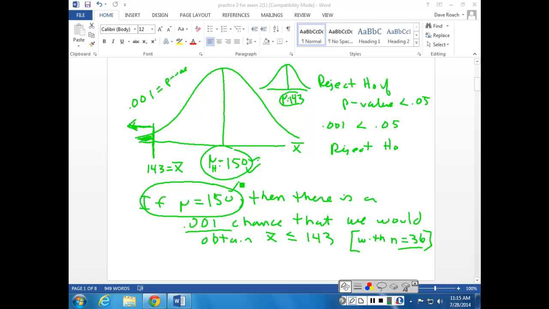I think the other question asked in this problem was, is the sample size large enough? N is 36. In problems dealing with means, remember this is different with proportions, you have to look at that 15, 40, 100 rule. So 15 is skew. We're greater than or equal to 15. Skew's okay. We are not greater than or equal to 40.